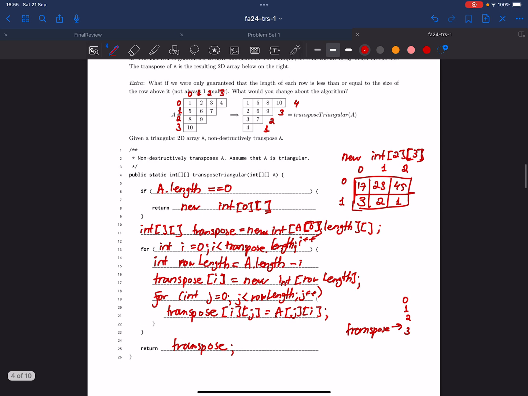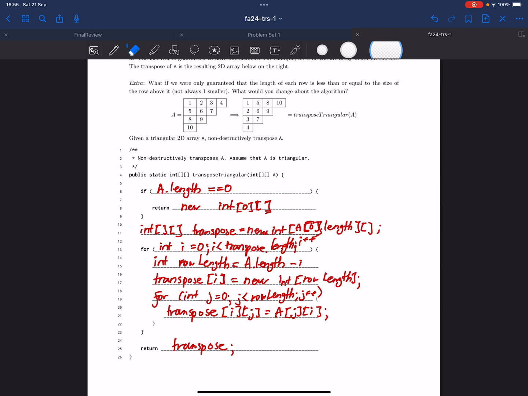One thing that I would really recommend you to do to completely understand what's happening in this question is walking through this example. You need to pass it in as a variable A, and then try to understand why the transpose, if you use a double for loop, results in this triangular array. Thank you so much for your attention, and good luck with the midterm.